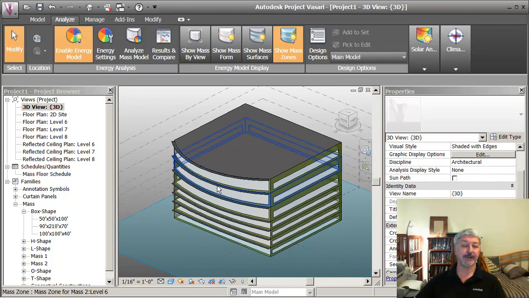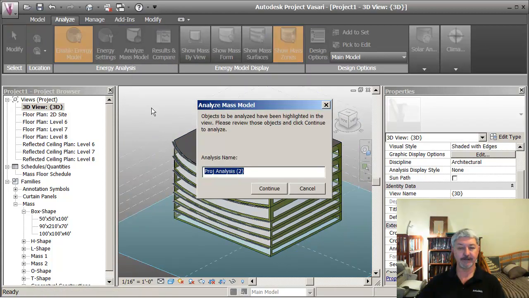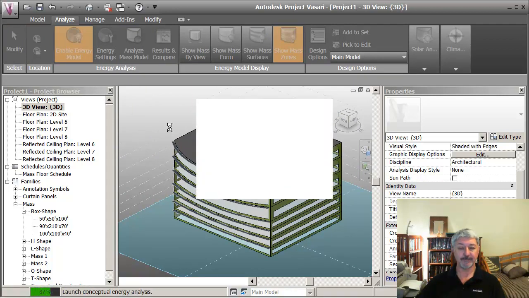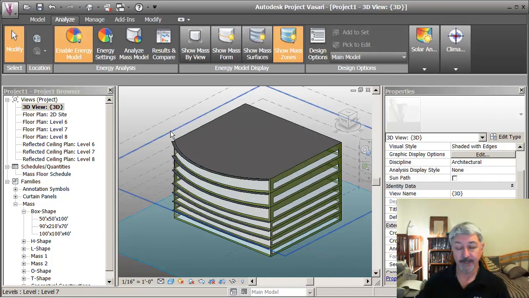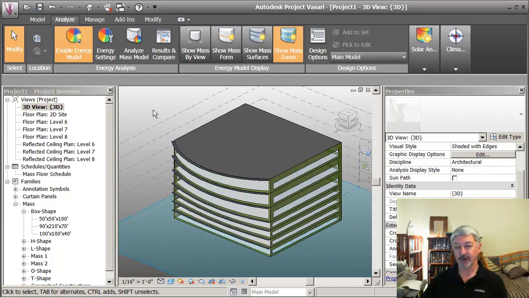Right? I now say, cool, let's do another analysis. So click, there's analysis 2. Remember, this has been done on the cloud. And so it's now letting me evaluate the consequences of my design. This is the purpose of Vasari, that I can make quick changes, and look at the consequences, and say, well, this is a change for the better, or this is a change for the worse, depending on what my goals are with regard to energy modeling.